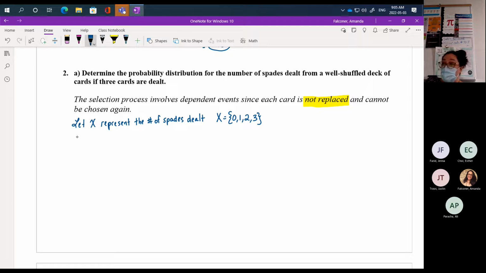So now I'm going to go through and accept that it's hypergeometric. So I'm going to try and figure out what A is, what R is, and what N is. Right? A, if we look back at the beginning, says it is the number of successes in the population. So if we're interested in the number of spades being dealt, A then is the number of spades in the deck. That's the number of successes there. And that is 13.